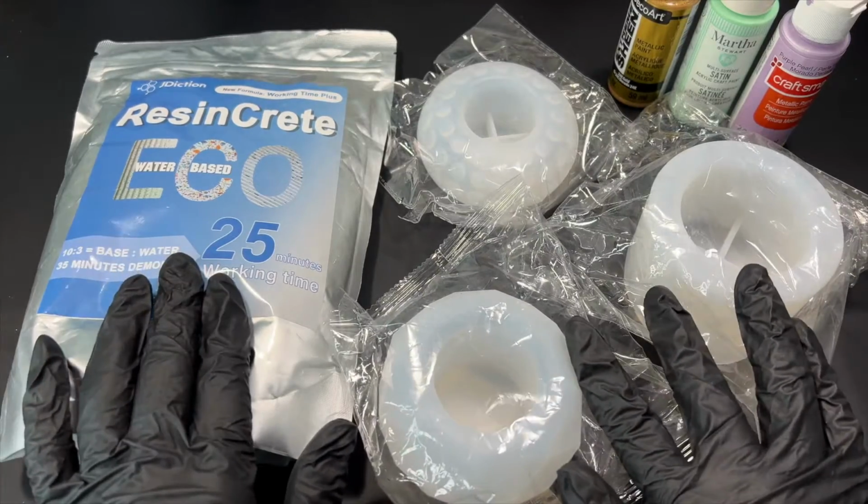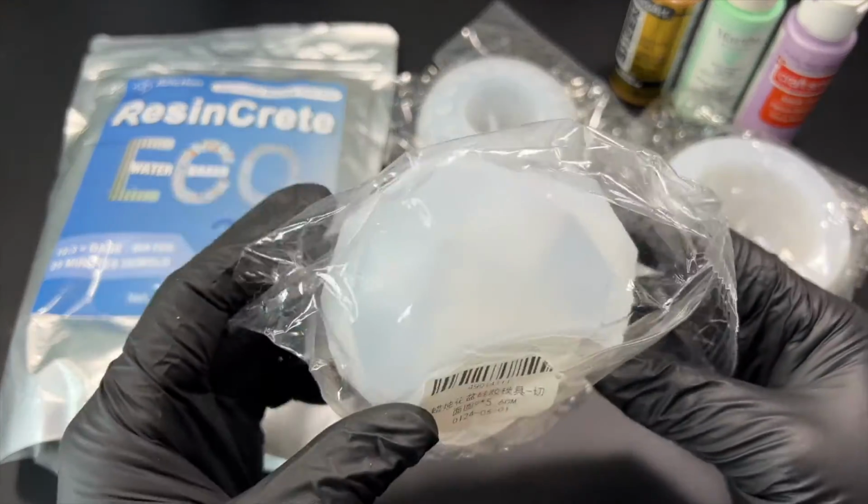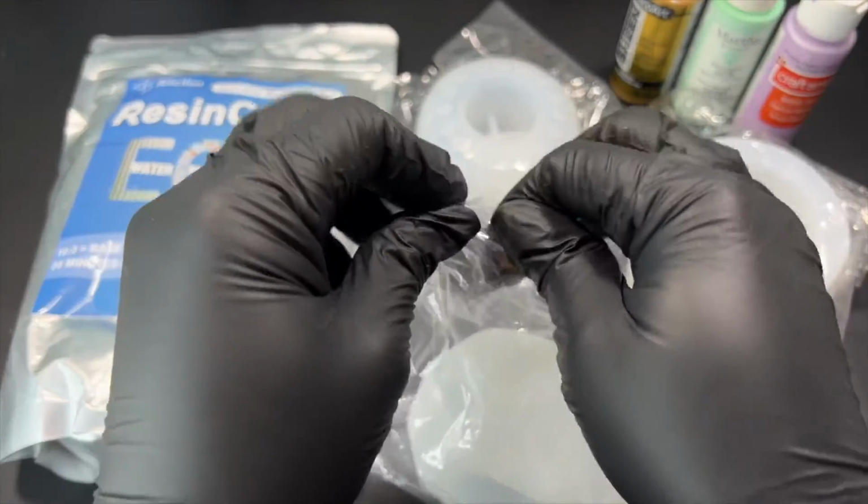I think I found the perfect project for RESINCRETE, you guys. But first, let me show you the molds. I found these really interesting molds on AliExpress, and they're tea light holder molds.